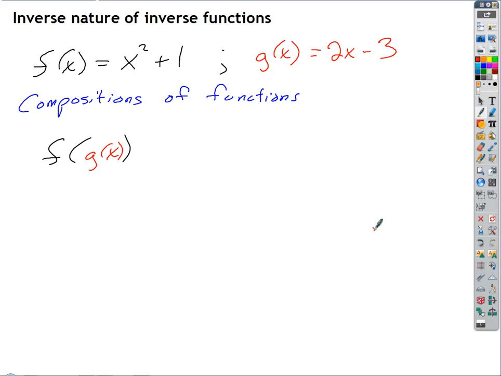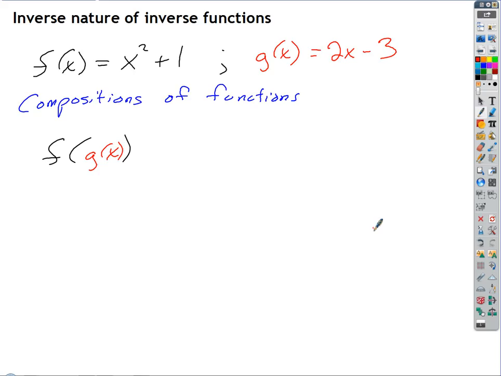Okay, well, the function doesn't know what's behind my hand. It doesn't care. It just knows that whatever it is, it's going to do that to it, right? So what if what is behind my hand is a g of x? What's f of g of x? g of x squared plus 1, right? Make sense?